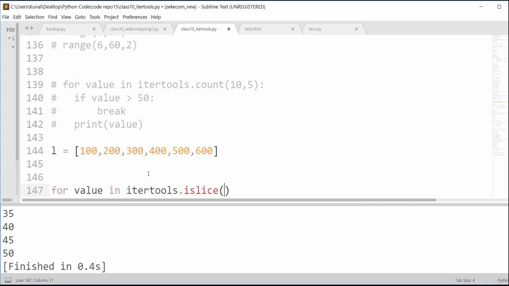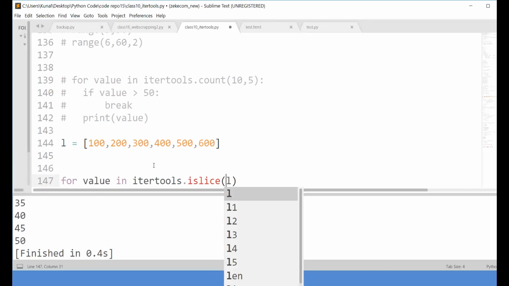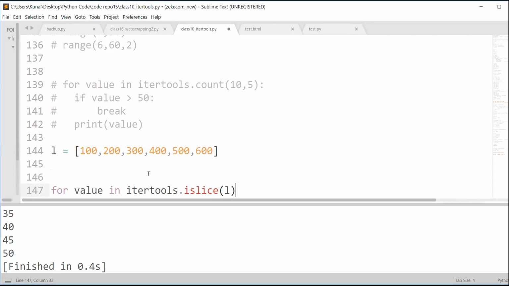This is a slice, which means if I have this entire list, it will give me some portion of this particular list, as per the name. So I need to tell from which list exactly I'm supposed to get the slice.